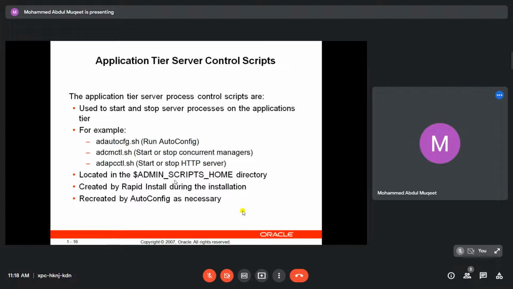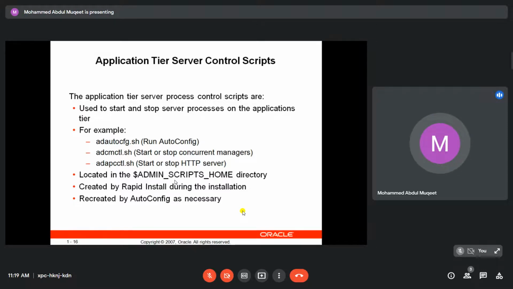Second, I will go and source the env in APPL_TOP, the SID_hostname.env file. Once the environment file is sourced, my Oracle Application knows where the admin top is, where the common top is. Now to do startup and shutdown, we will cd to the admin scripts home environment variable, and it will take me to the location.